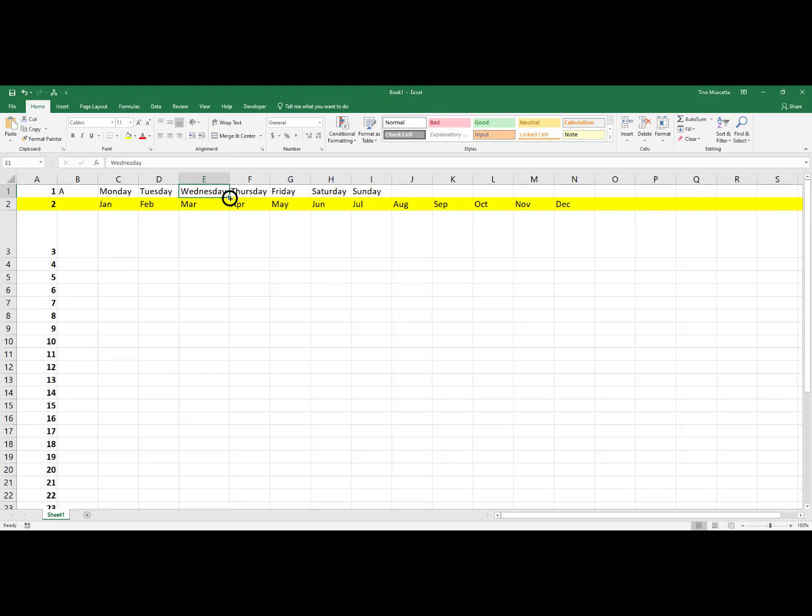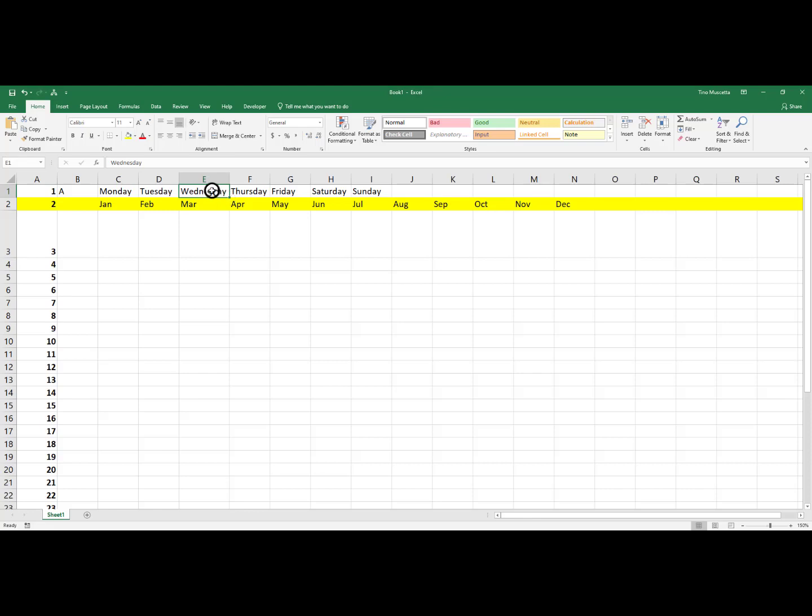So I'm going to try to trace this. It's very hard to do, but you can see as long as I go along the border of the cell, I have this little black plus sign, but it has a four-sided arrow to it. See, it's a little tricky to just trace right across. But you can see it exists all along the border here. Almost. See, it's all along here. And then I get back to the bottom right and it goes back to autofill. So anywhere but there, and then you're good to go.